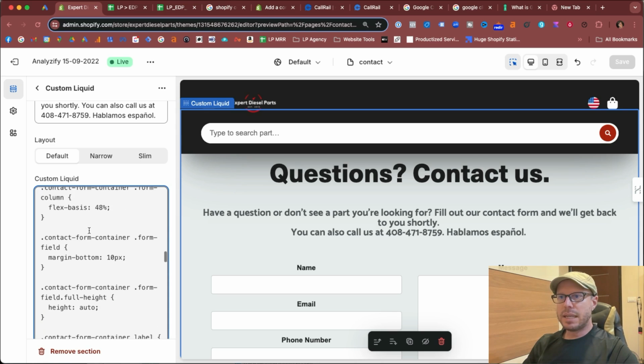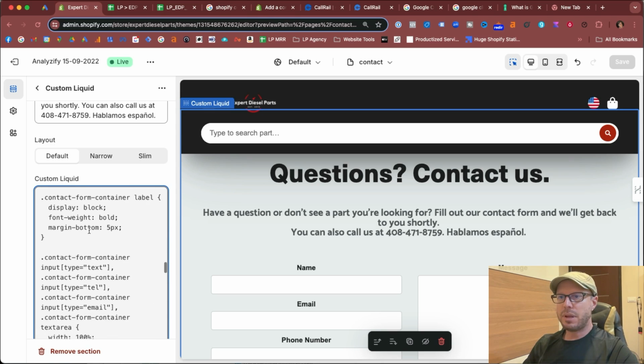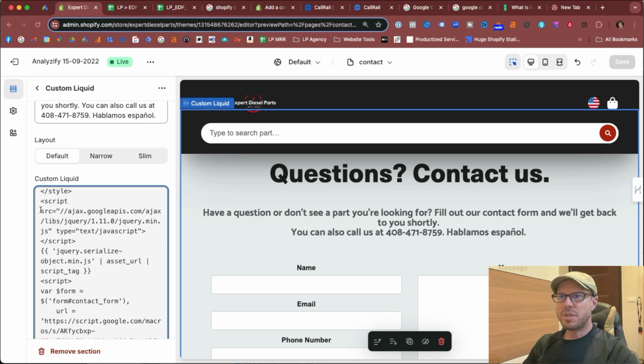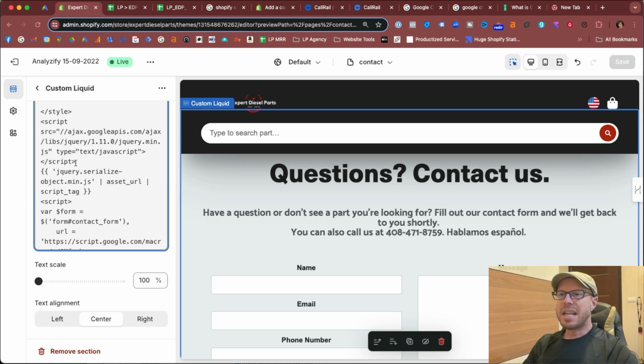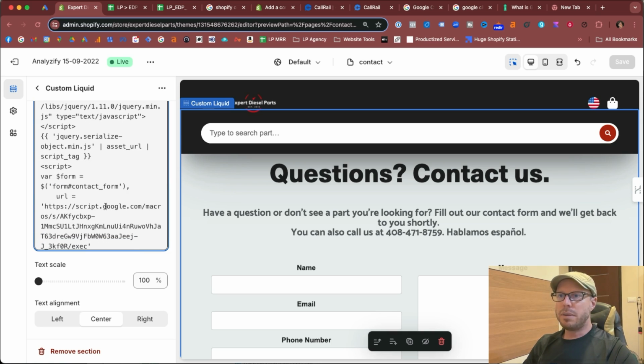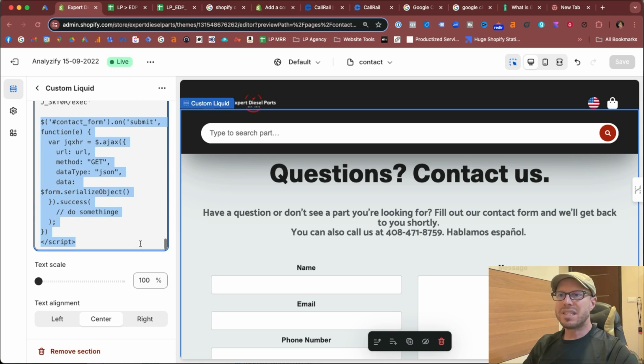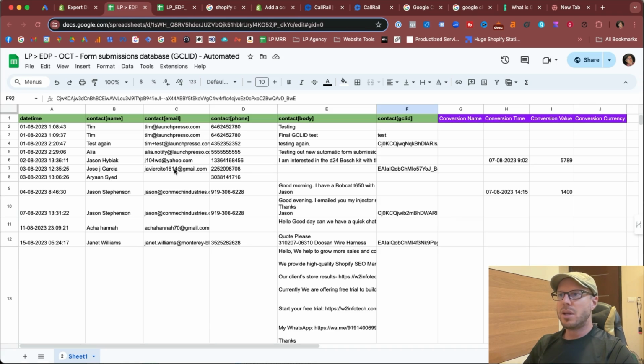And as we scroll down here, past some of this styling that we've had done from our developer, we come to this piece of script here, where we actually send the information across, as I mentioned, from the contact form into our Google Sheet. And it will only happen upon a successful submission. So upon success, we send leads across to this Google Sheet. As you can see here, we've got timestamp, names, email address, phone numbers, the message, the Google Click ID, and we also get our client to fill in the time of conversion as well as the conversion value.